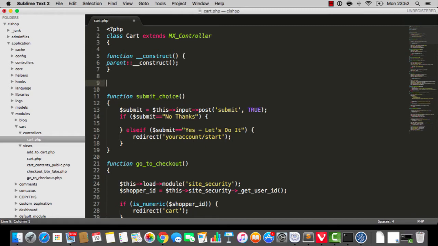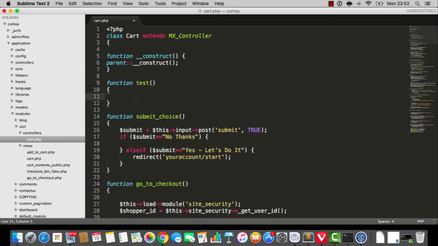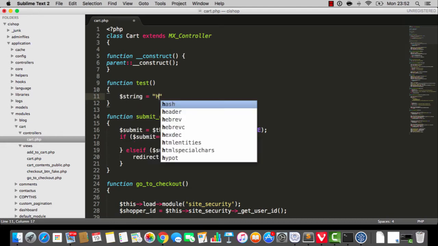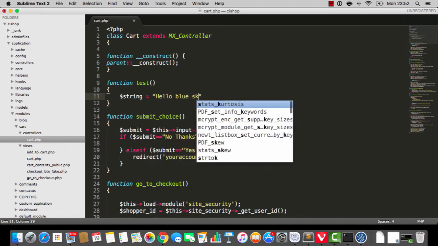So if I could ask you to open up the cart module, and we'll make up a little function called test, and then I want you to make up a string that we'll say equal to hello blue sky, right?